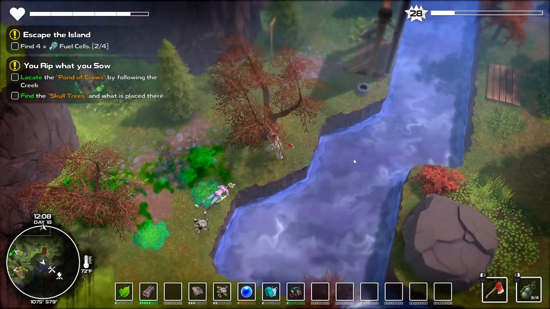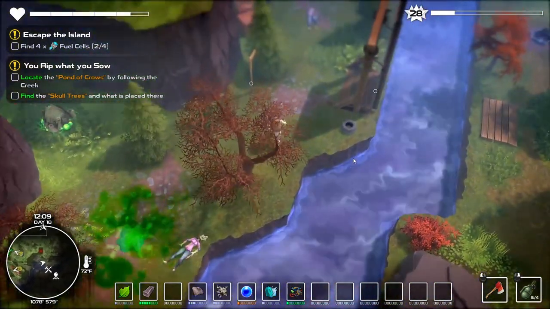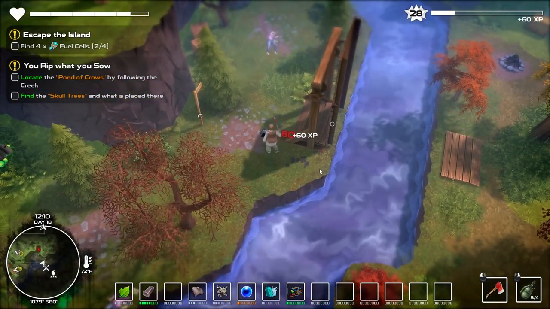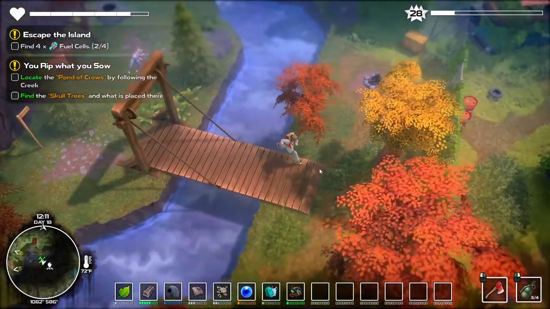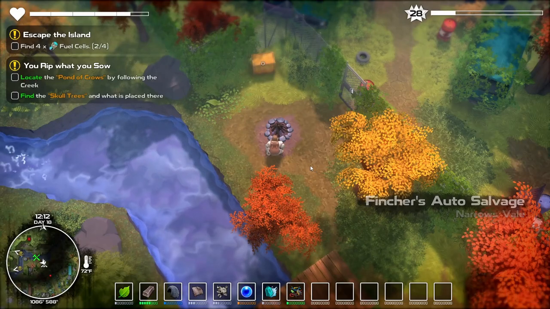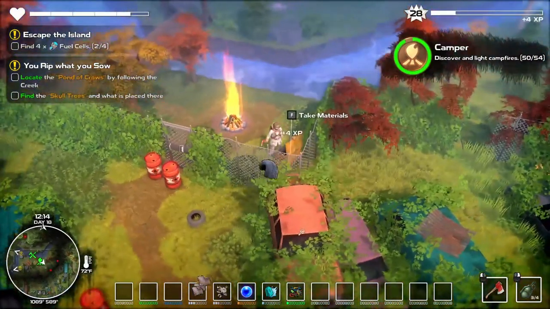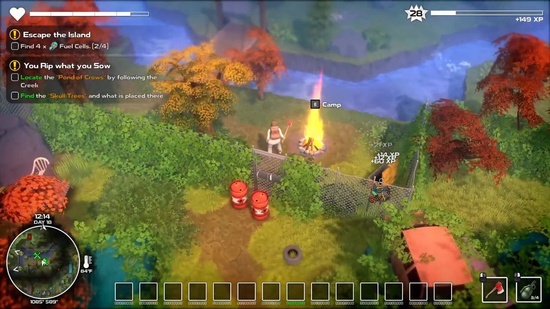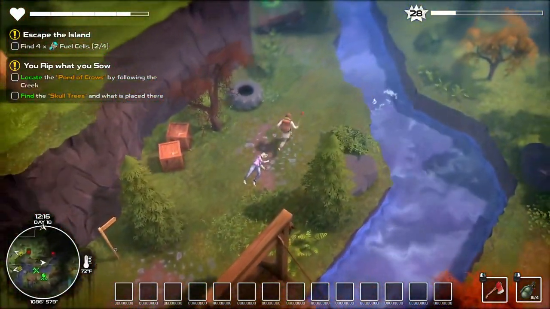Yeah, I think I'd rather do that. That was so much easier. I don't care about not getting the items. Alright, so we can lower that. We'll go over here and get ourselves a nice little camp. That's awesome. And we can just drop this stuff off and then go across. Beautiful.